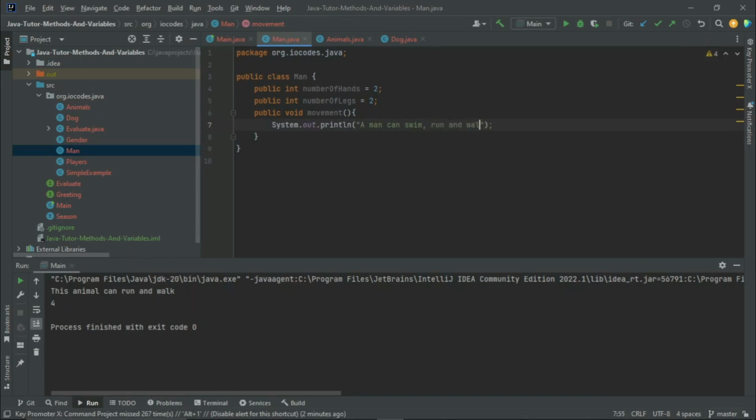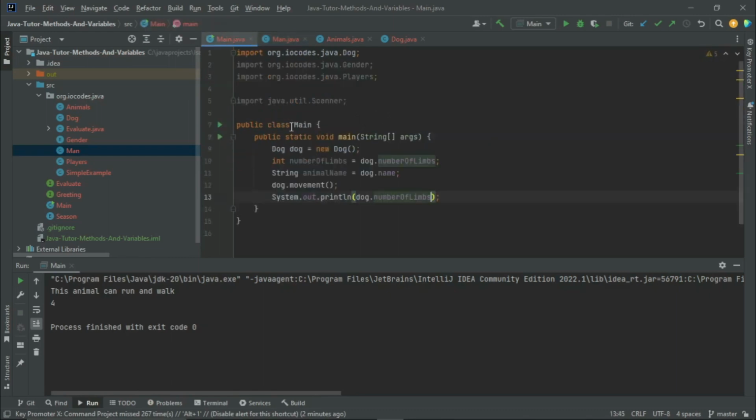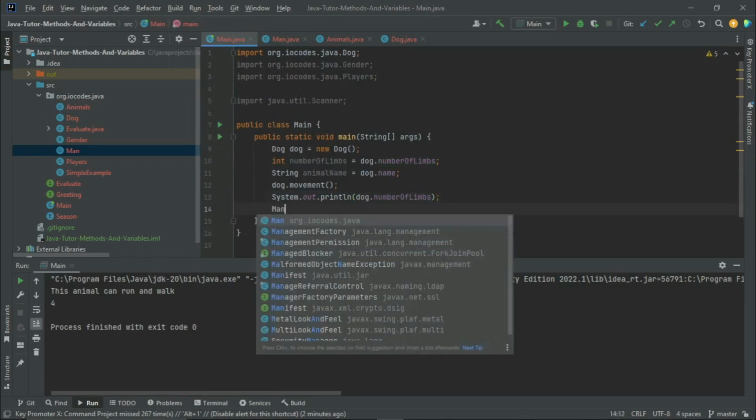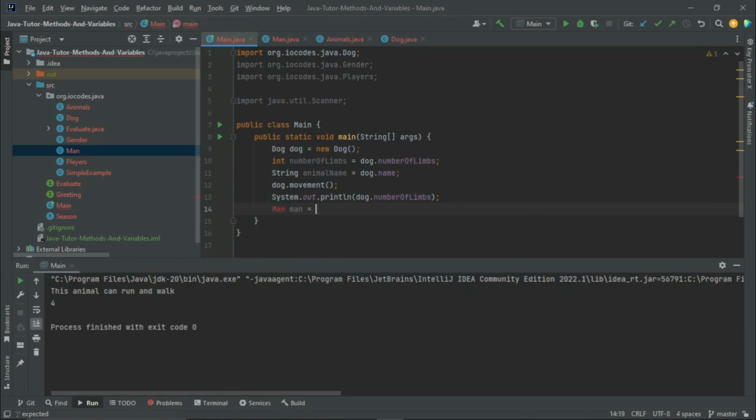Now I failed to extend the animal class, so I'll extend it this time around. As you can see, we have one usage defined already. So this is what I was trying to explain. So when I go over to my Main.java and I create an object of man, say new Man, and I'll run the man.movement method.